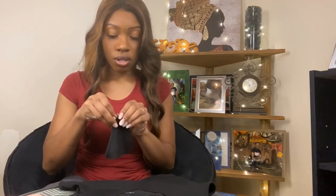So now that you have this piece, you're going to line it up and start with the safety pins. I have different sizes, but I think I want to use the smaller ones, or the mid-sized ones. So I'm just going to start safety pinning. You want to have the big part of the safety pin visible on top of the shirt if you're trying to achieve that look that she did. I'm going to go all the way around the neck that we've created.